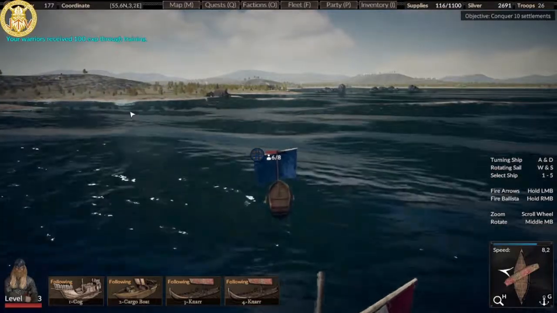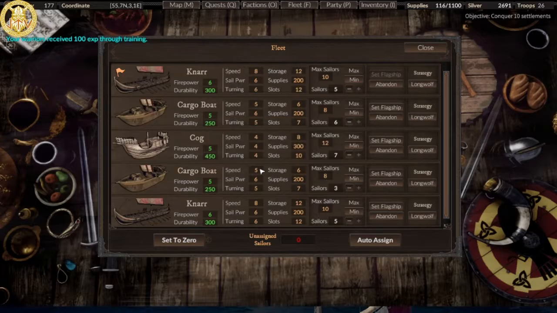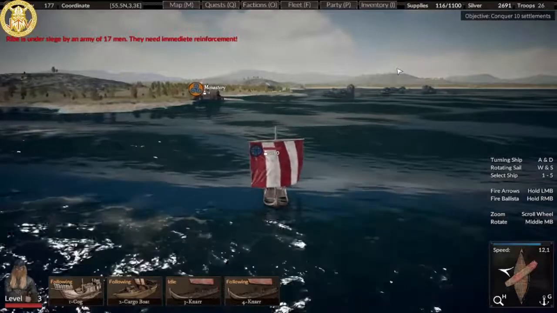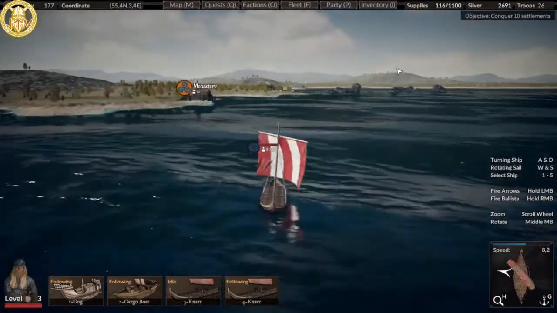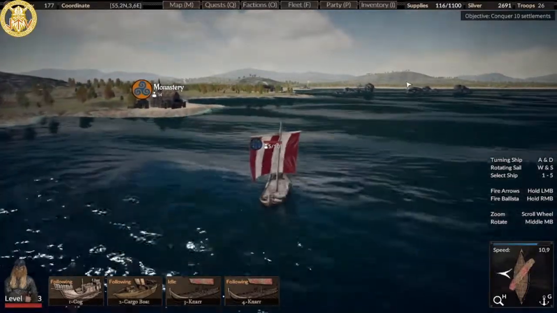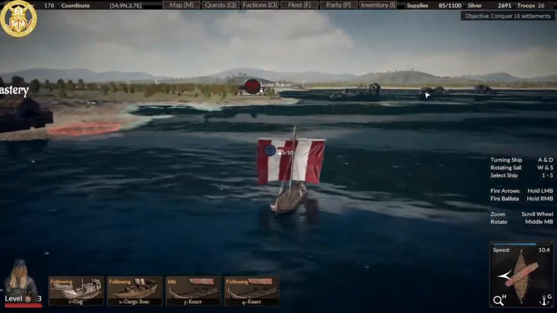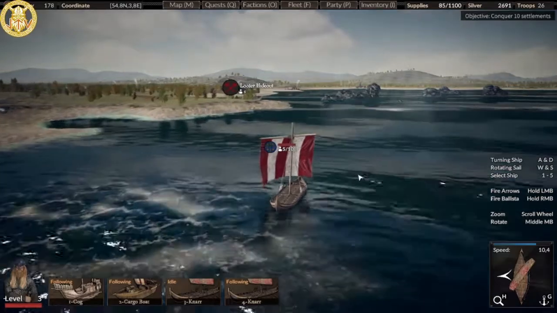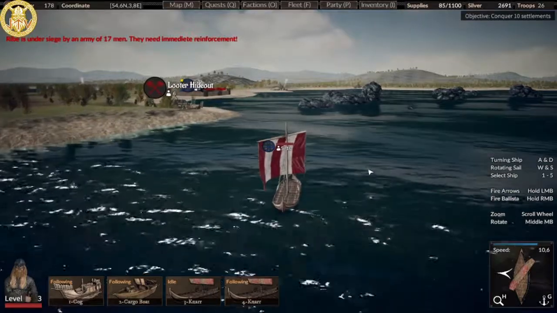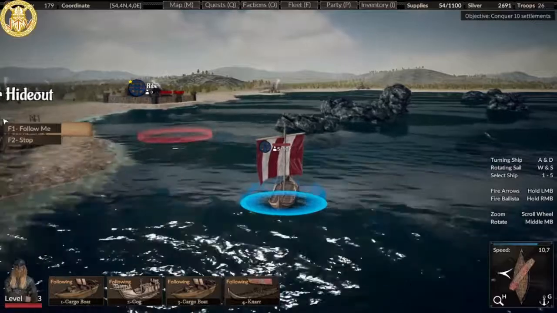Looks like this boat is quicker. Speed 8. Set this as my flagship. Okay, let me try that. Oh wow, 12. That is really good. This looks like a Viking ship. Oh, this one is not following. Follow me.